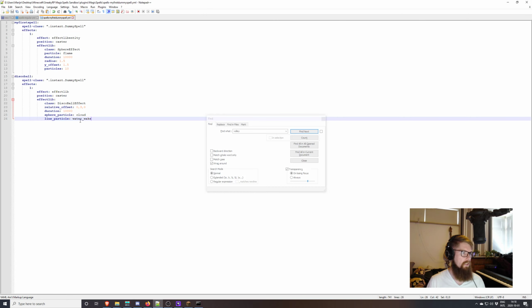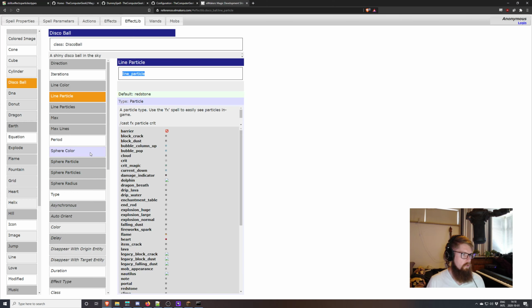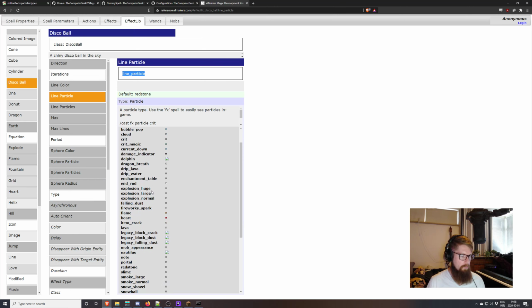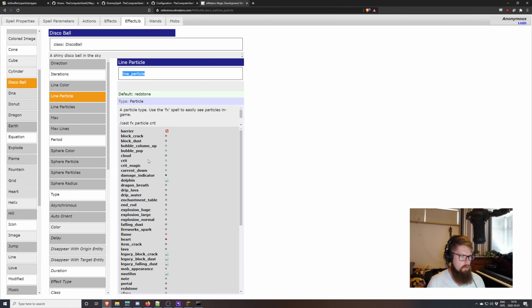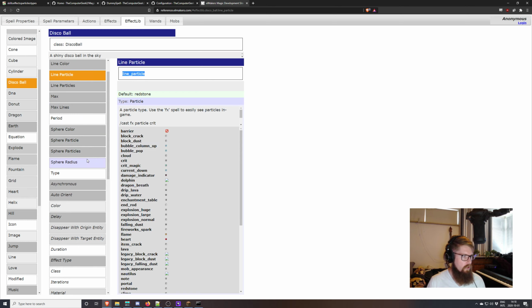Something that I'm interested in. Let's make that. This is actually a spell that I would be interested in actually using for something. Redstone. I'm going to make a ball of ice that shoots cold clouds in all directions.